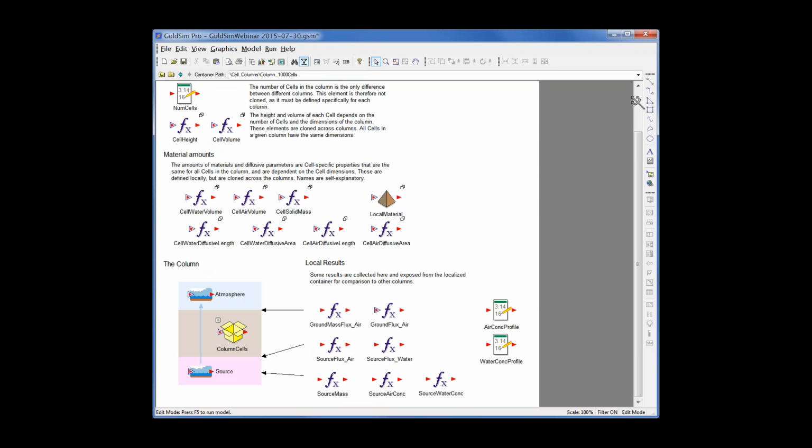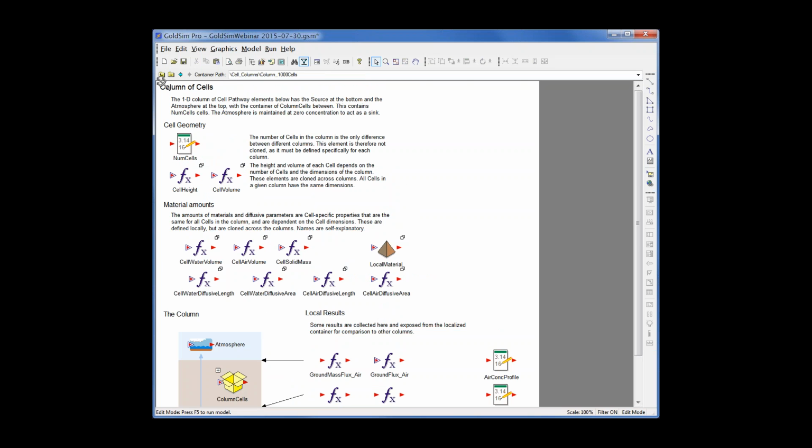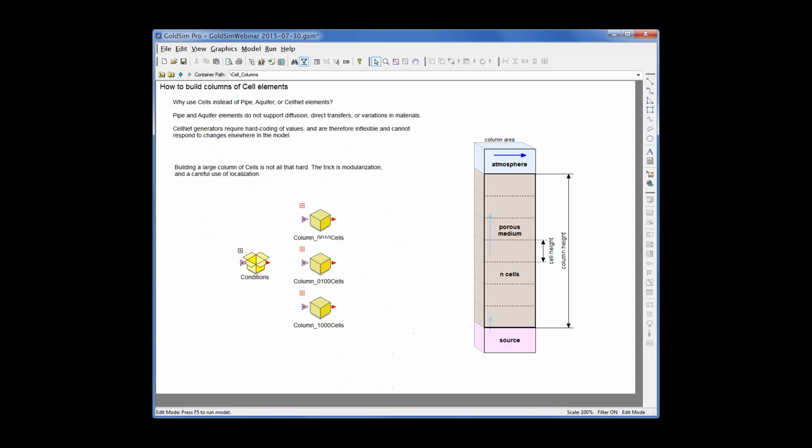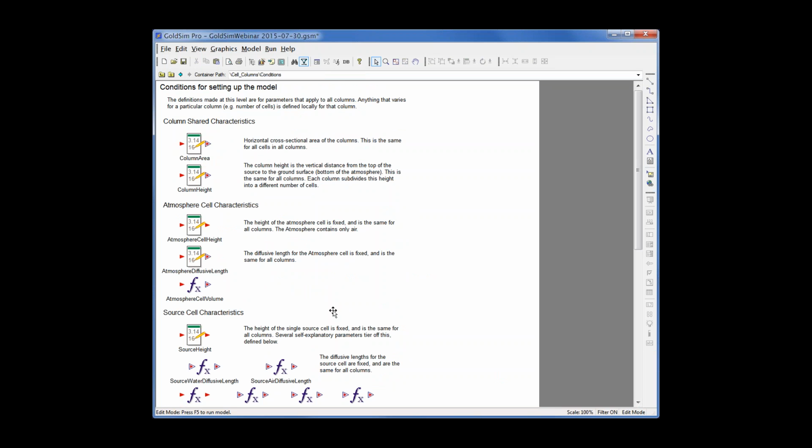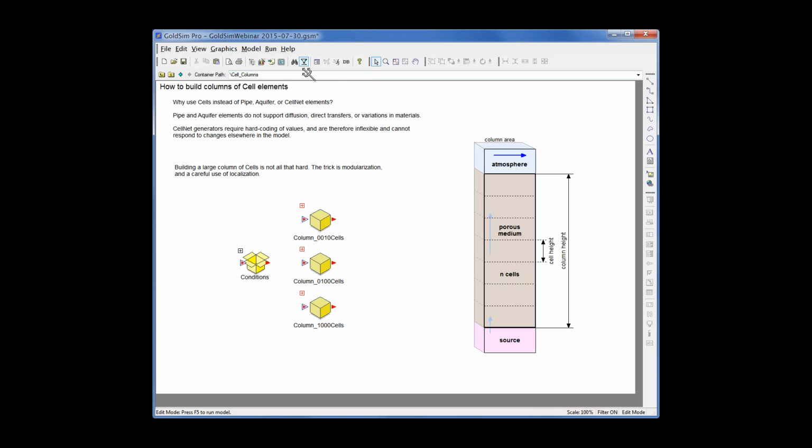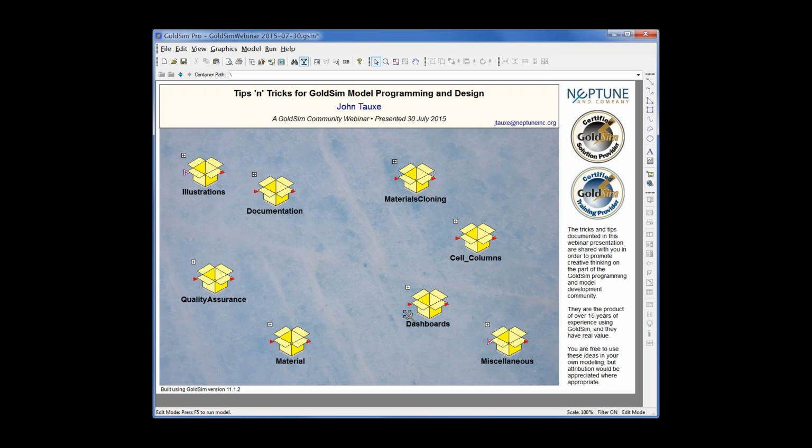And it only took me 10 minutes instead of, if I had to build it by hand, it would take hours, a whole day easy. Moving on. Oh, and all of these do share some common things too. So you can put common stuff out here, and it's a way of using the localization and the scope that each cell can see.